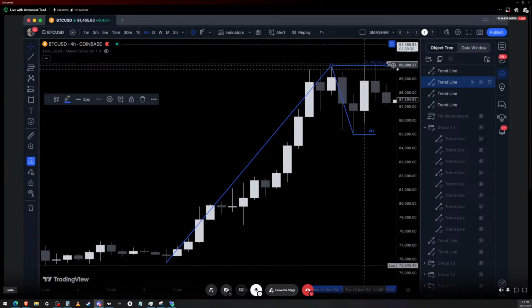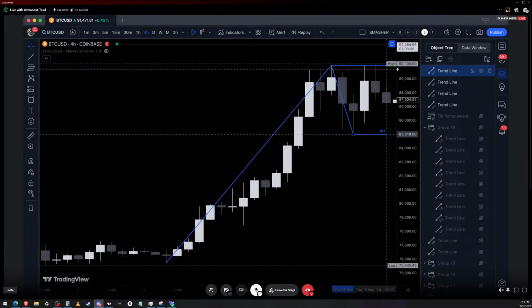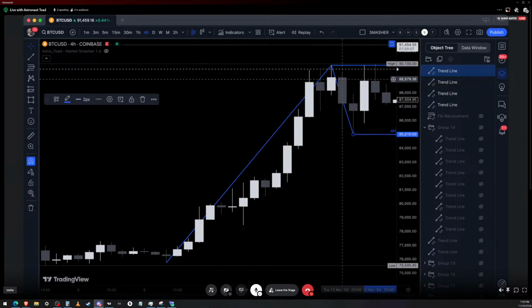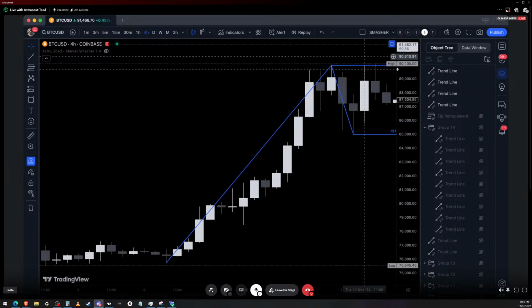What you need to think to yourself is, with these 2 wicks, you have to assume that above this level, there is some guy or a team of scheming people with $1 bazillion, and they will sell. You cannot break this level. What does that mean? You have to expect that this low will be returned to eventually. In between this range, you are not trading the 4-hour chart. You can trade, but you have to go down to the 1 hour, the 15-minute, 5-minute, whatever. There is no way to trade this unless it breaks through this range or breaks through this range, okay?